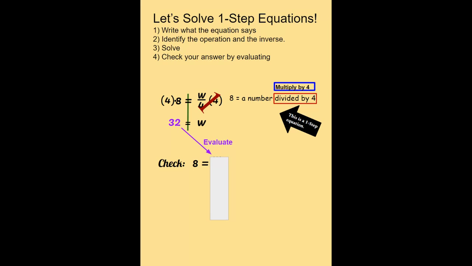Now let's cover up the right-hand side. This is the integer 8. There's nothing to do, so we bring it down. There's still nothing to do. Bring it down. Now let's look at both sides. Does 8 equal 8? Yes. Because this statement is true, the solution is 32, not 8.